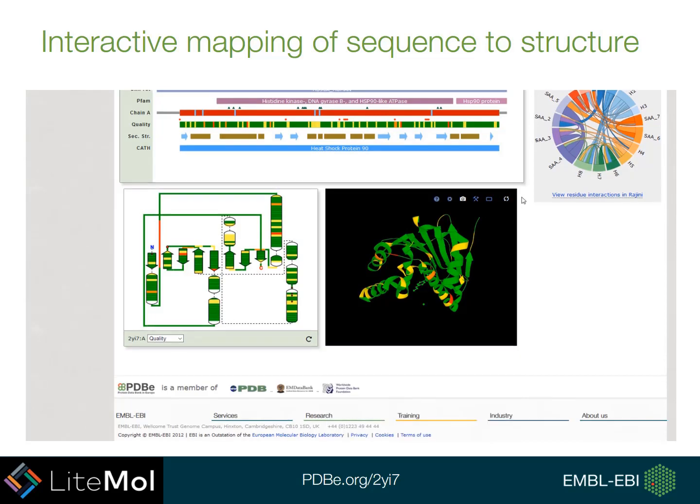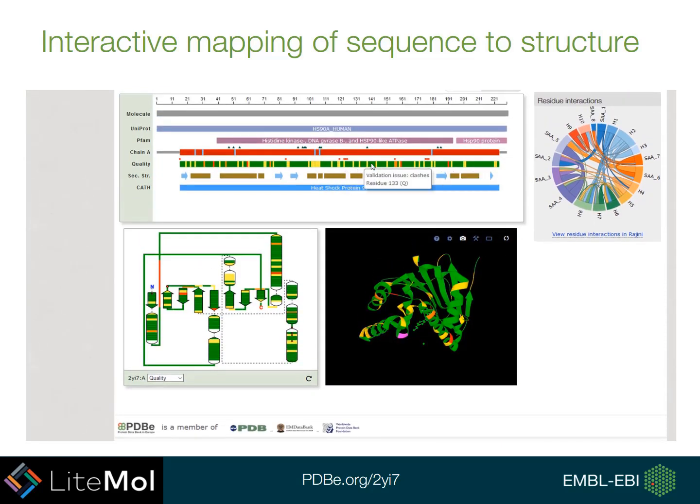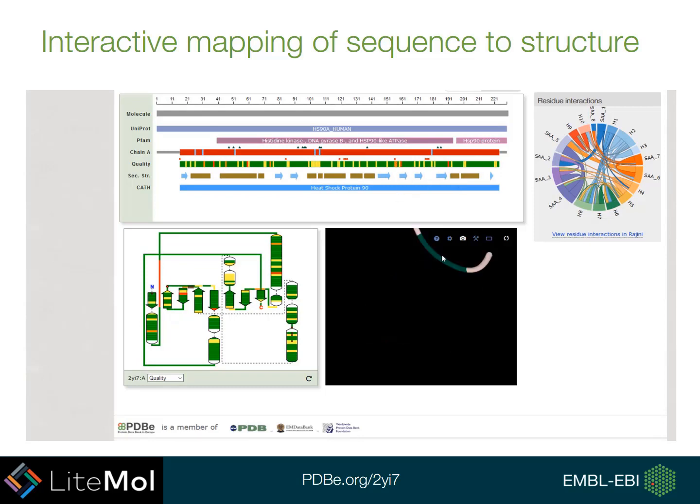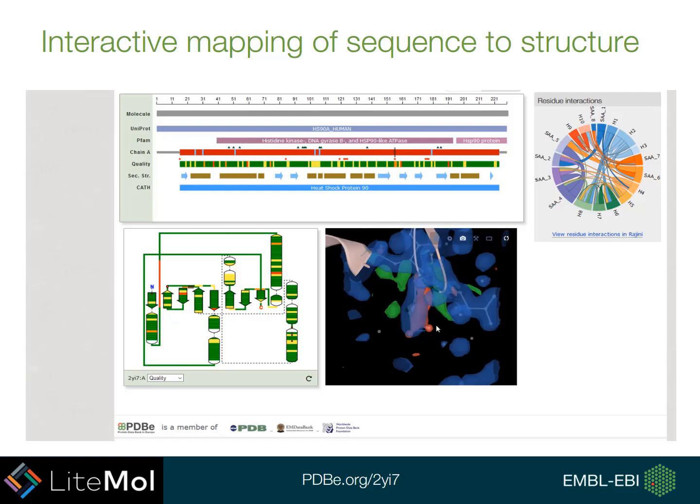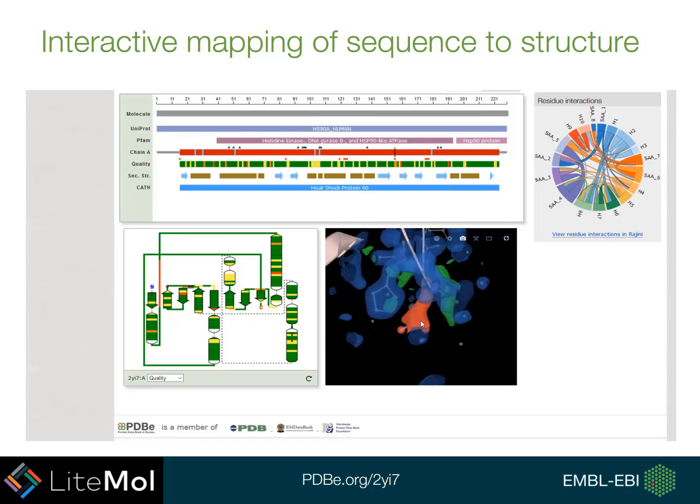As I said before, they're all interactively linked, and if you click on a specific thing, for instance here we have an issue with data, the model not quite fitting the data, we click on that and it will take us to that residue in the 3D structure. If you click again on that cartoon representation, this will open out the density in this view.